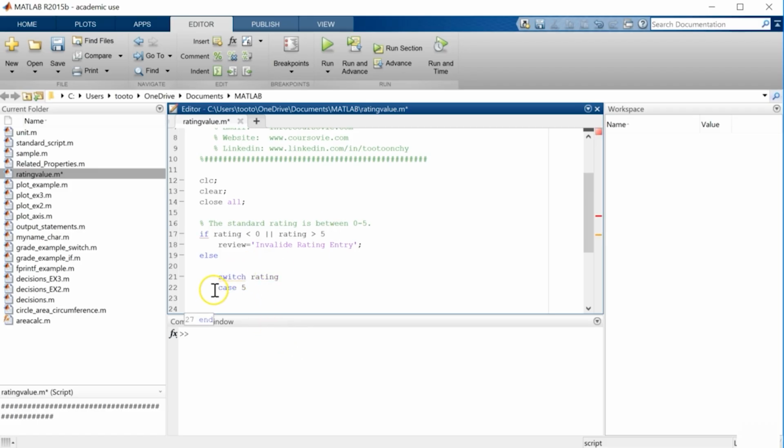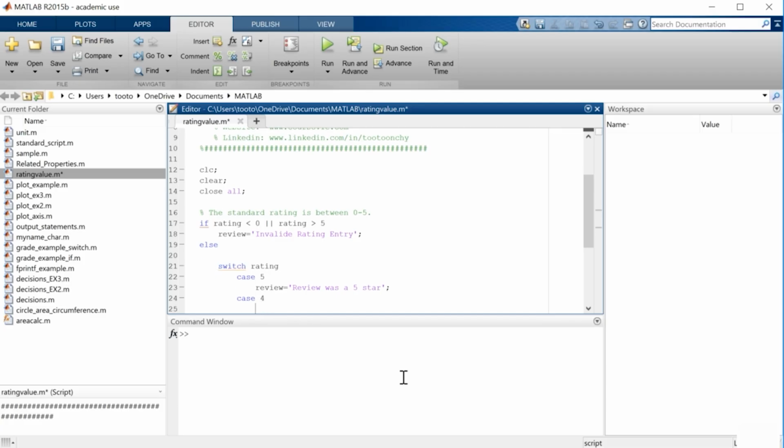It means that if the rating was 5, then review was a 5-star. That's the first case. Now let's go to case 4.